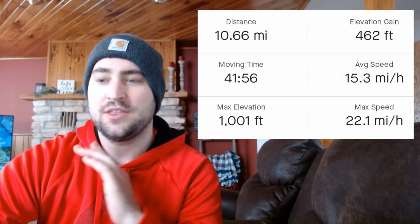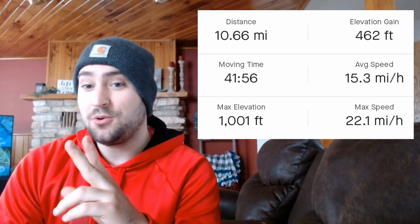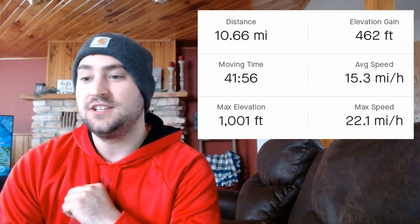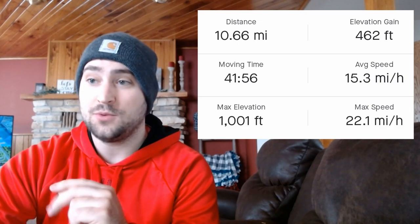Back after the bike ride, now we're going to start crunching those numbers — what you could do with different size batteries and how much it would cost. We ended up going 10.66 miles with an elevation gain of 462 feet. Those two batteries powered that e-bike for 41 minutes, with an average speed of 15 mph and a max speed of 22 mph. The GPS tracking shows it was literally uphill the entire way — around mile 2 it's basically just straight up.